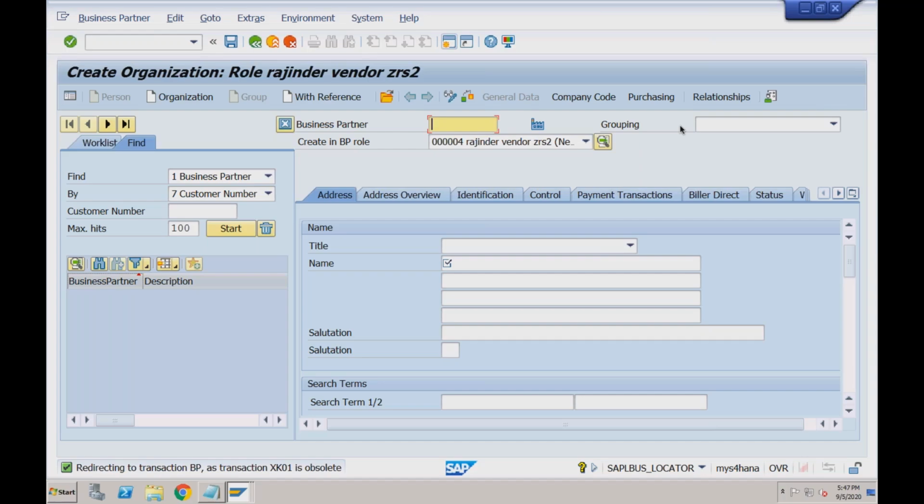Yes or no? No BP. No, in SRM, you have BP in SRM, CRM and all. Not in ECC. Okay. See, BP transaction was there in ECC also. Even if you are not using CRM, SRM, transaction code BP is still there. Only thing is, it was only required to be created if you are using advanced modules of SAP like CRM and SRM. If you're not using those modules, then even if it is available, we don't need to create the BP. Okay, so BP transaction is pretty much available.